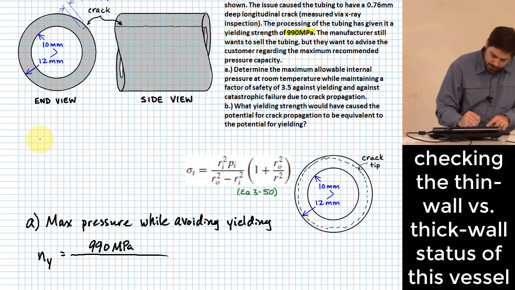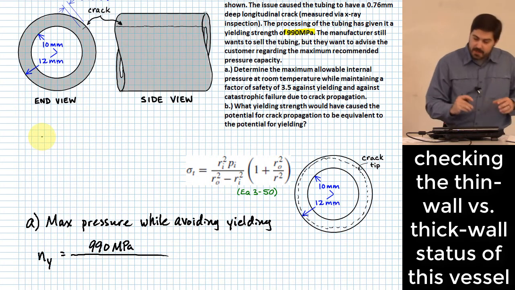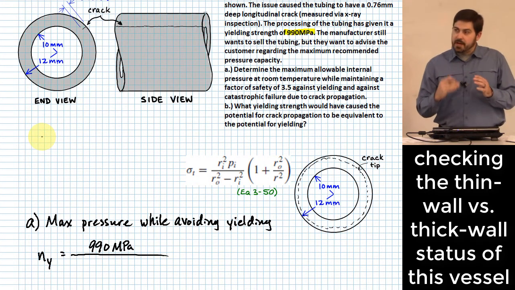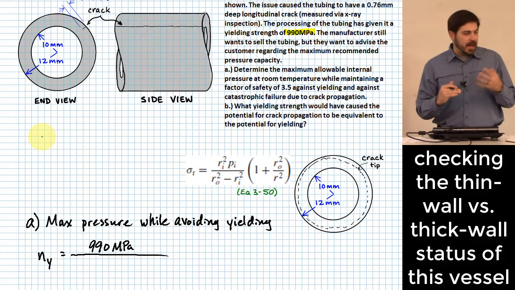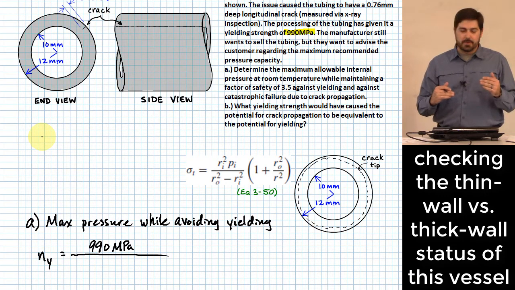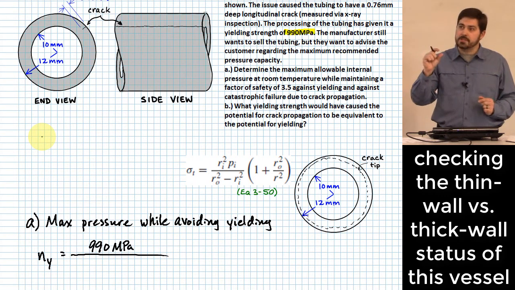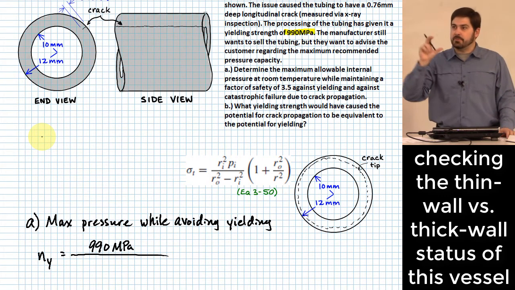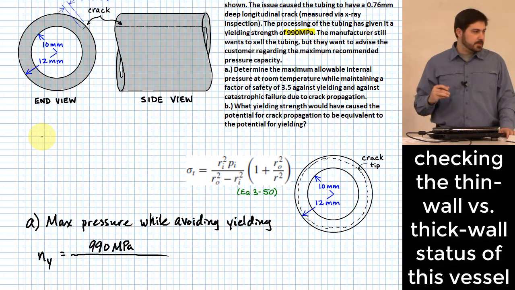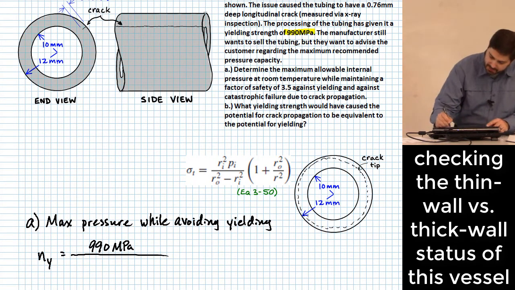Okay, you might remember that what you do is you take the wall thickness divided by the radius, right? And what value, when you take that wall thickness divided by the radius, you remember the value is sort of the threshold? It's about 1/10 or so, right? If the wall thickness is greater than about 1/10 of the radius, then you're going to be okay. So how do we check that?